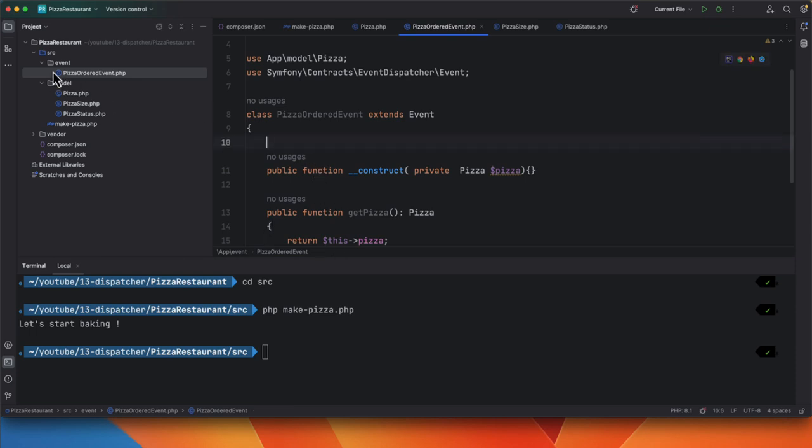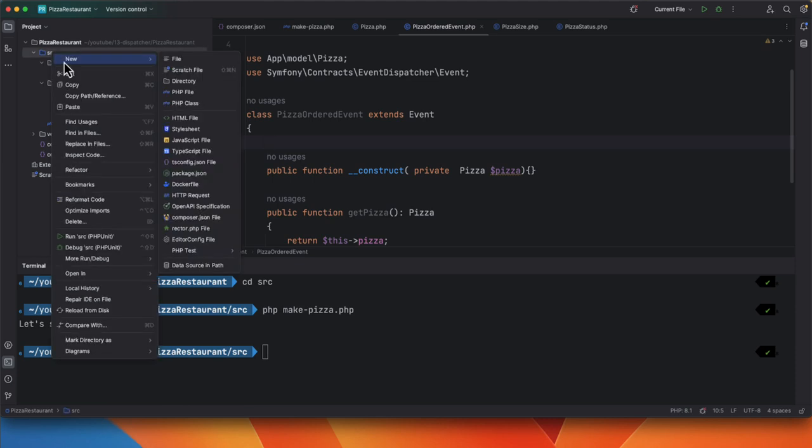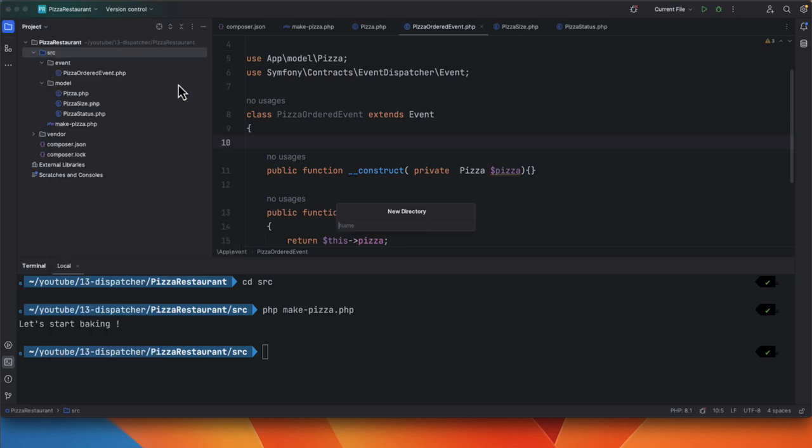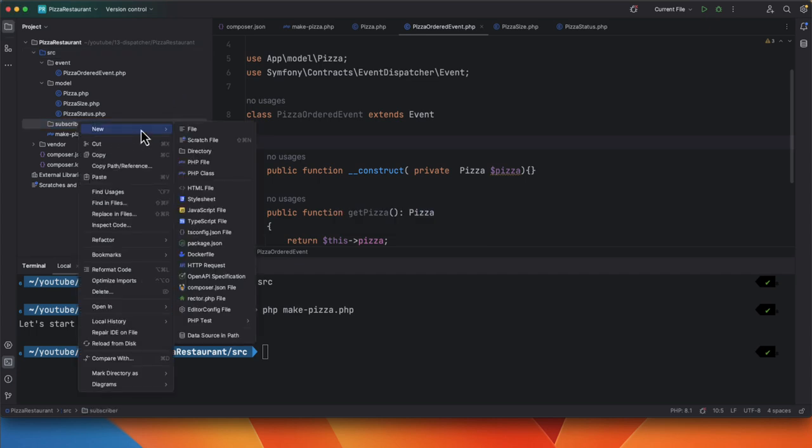Now let's create the subscriber. So we have created the model. Now the event, the next step would be to create the subscriber, and finally we can test the whole thing by dispatching an event and then catching it in the subscriber. So for subscribers, I'm going to create a directory as well. So subscriber, and our first and unique subscriber actually is our server subscriber.